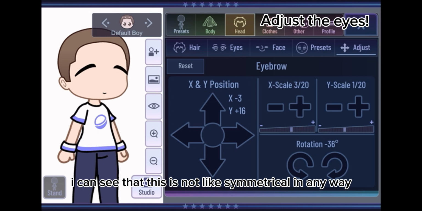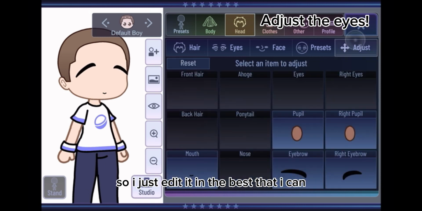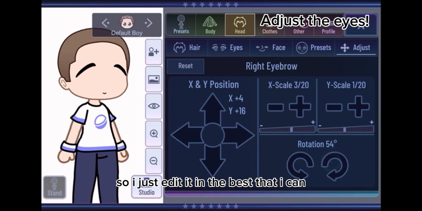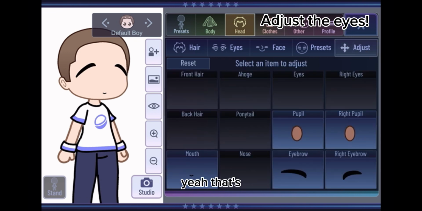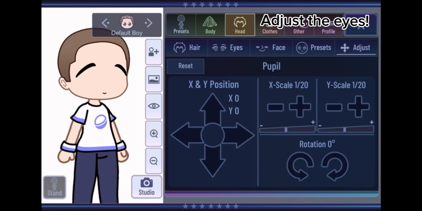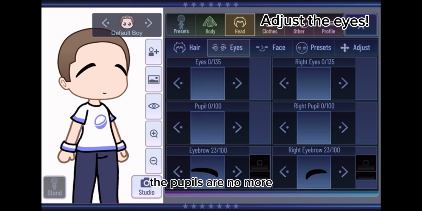I can see that this is not symmetrical in any way, so I just edit it in the best way that I can, sort of like this. Yeah, that's good. The pupils are no more.